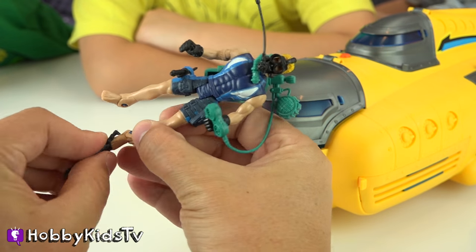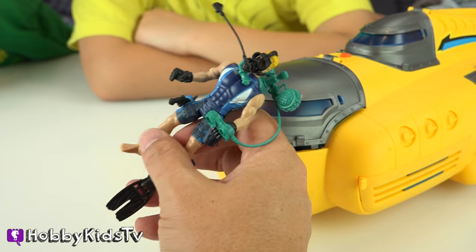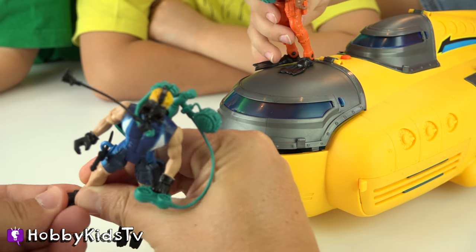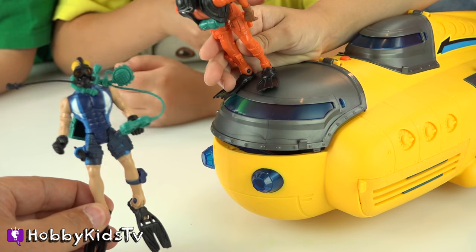And, of course, we have to have the flippers. With feet. So, Hobby Pig, you've worn flippers before. Do they really help you when you're swimming? Yeah, they do actually. Well, I do like that balloon boat in the pool. That was really fun. That balloon boat is super cool.